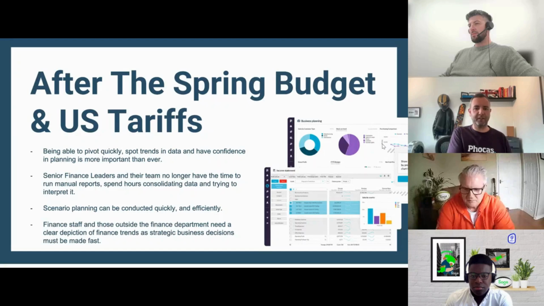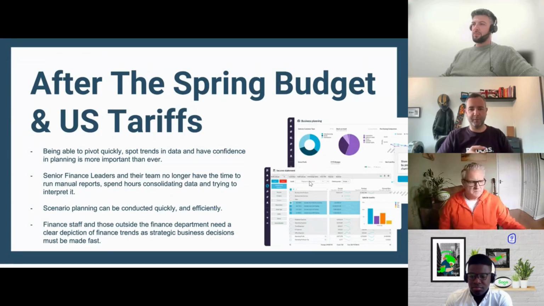And of course, now finance staff and those outside the finance department can make those clear decisions. So if it's the business intelligence section, they can go into there and they can see, for example, which supplier is the best performing, where the wastage is particularly high. They can have a look at sales performance of their sales team, or see what customers are currently buying and which ones aren't, to be able to spot those that are potentially at risk earlier on.